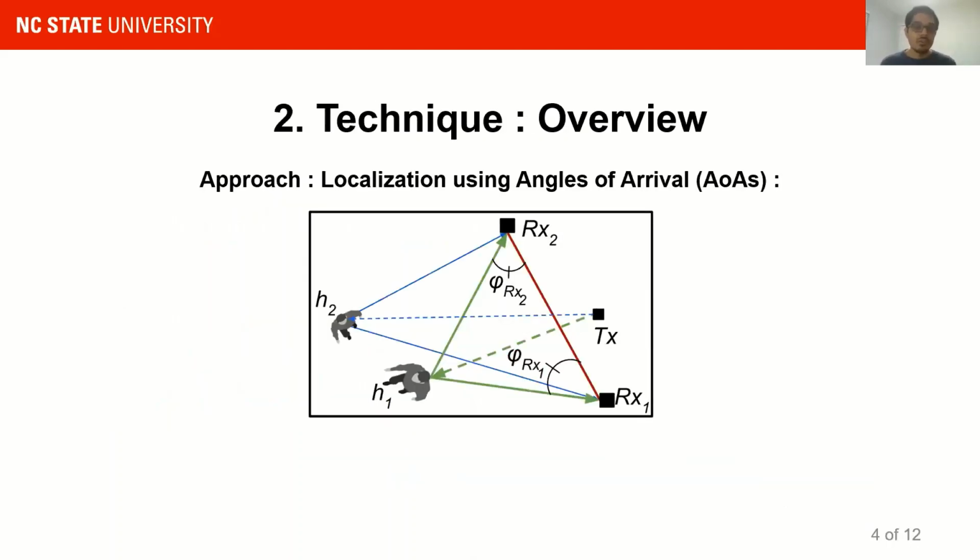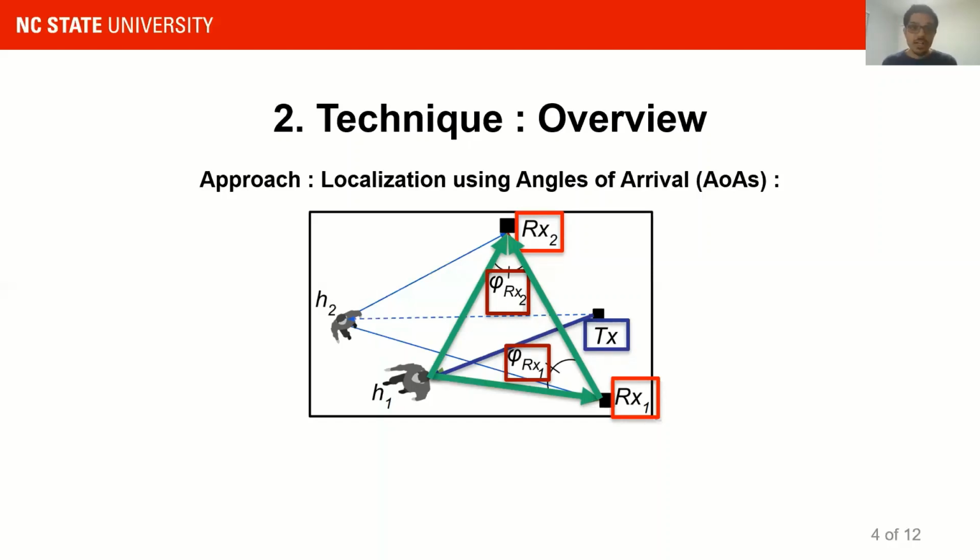Here is an overview of our proposed technique. Assume that we have a deployment of one Wi-Fi transmitter and two Wi-Fi receivers at known locations in an environment that is occupied by multiple people. First, a Wi-Fi signal transmitted by this transmitter will reach a human body and eventually reflect off towards the two receivers. And because of this, the two reflected paths eventually make two angles with the line joining the two receivers. And thus, since we already know one of these sides, we have a triangle with two unknown angles. These unknown angles are called the angle of arrivals. And if we can measure these angle of arrivals, we can essentially track the location of a human.